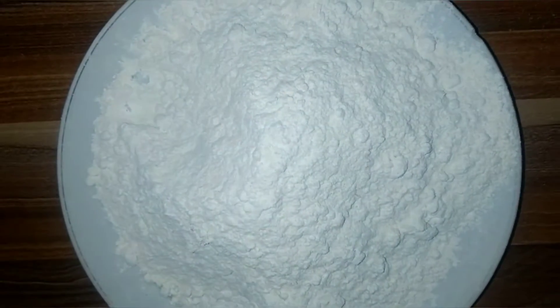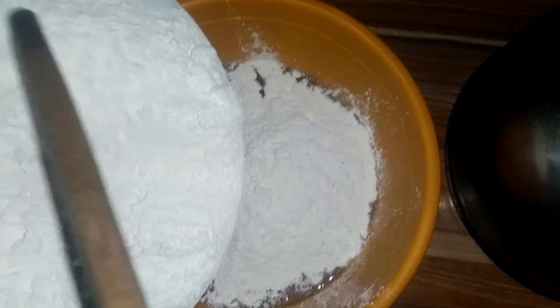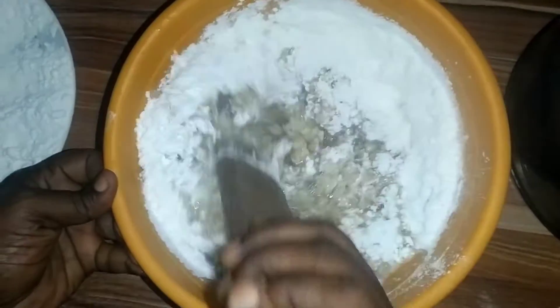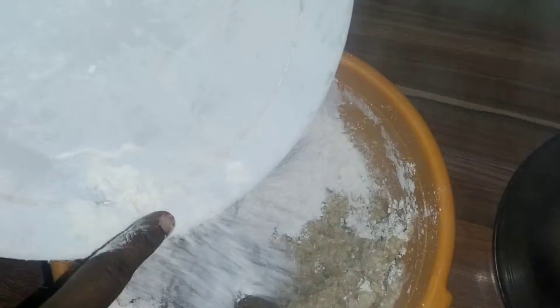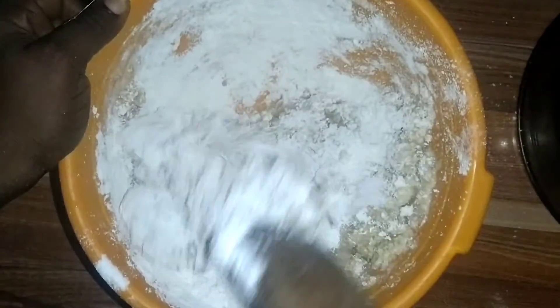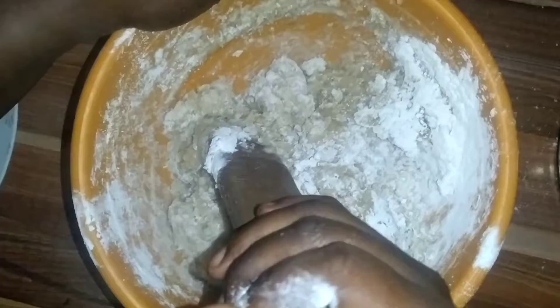We wait for the hot water to boil so that we can prepare the pupuru, which we also call kuku. You can see how they are preparing the kuku. I have already sieved the kuku — you have to sieve it to remove the chaff, the long fibrous parts from the cassava. Just little by little, gather everything together. It's just like the way you make semo, but this one is not done in the pot — it's done on the floor. That is the only difference.